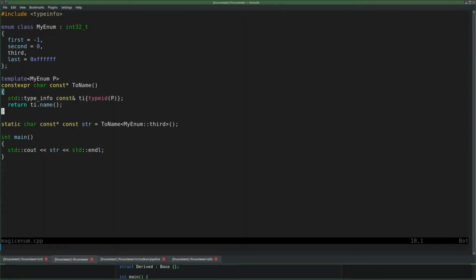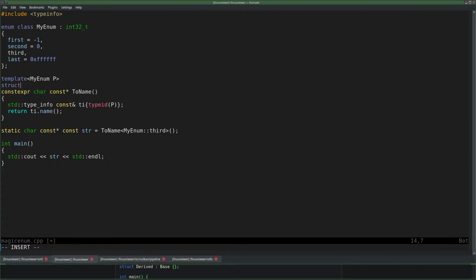Anyway, I don't need a type ID of P. I want a type ID of this function. So you're probably right. You said something like you probably have to use a struct, and I think there's a big difference between template functions and structs. I forgot, however, what that was. But in order to get the type, I suppose I have to make a struct. So yeah, let's make a struct.